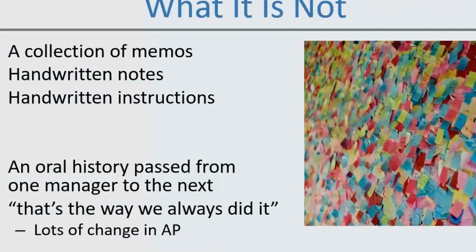So when we talk about manuals, what we're not talking about is a collection of memos or handwritten notes or instructions that you wrote out real quickly in a Word document and then you print out. Sometimes you'll hear people refer to them as desk memos when it just refers to one particular task that's very detail oriented. But that's not what we mean, and it's definitely not oral.